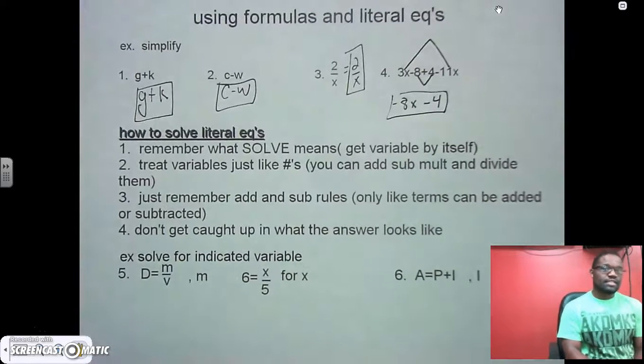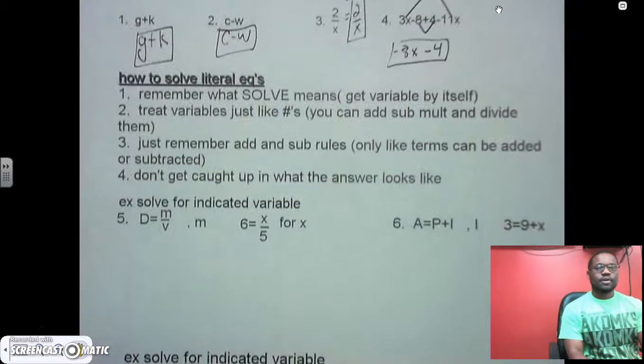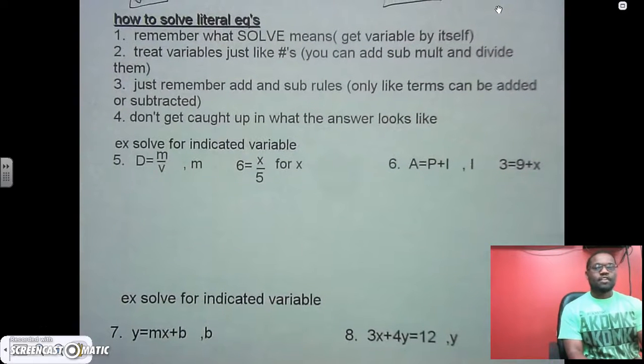That's important because it's going to set the basis of what I'm going to talk about, which is how to add or subtract and solve for equations that have variables in them. So we got this list here. How are we going to do this? Well, remember that solve means get the particular variable by itself. In this particular case, I'm going to tell you which variable to get by itself.